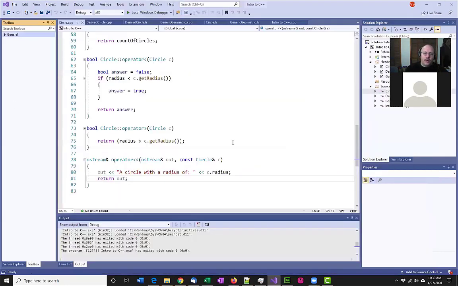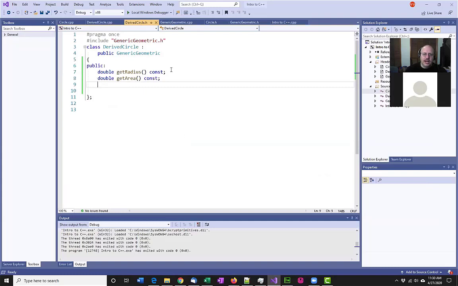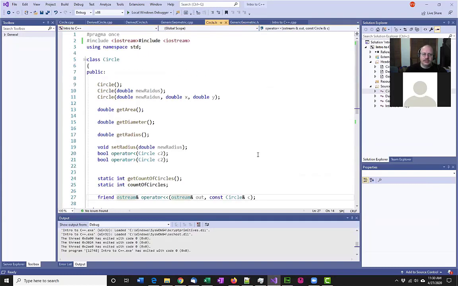One other thing I do want to point out that is kind of important. Oops, wrong header file. This one. Oops. Don't ask me how that happened. That was wrong. That's right. Okay. So two other things I do need to point out real quick to you. Number one is we need to include iostream, and this gets included inside of our circle.h file. The reason why we need to include iostream is because of that output operator.